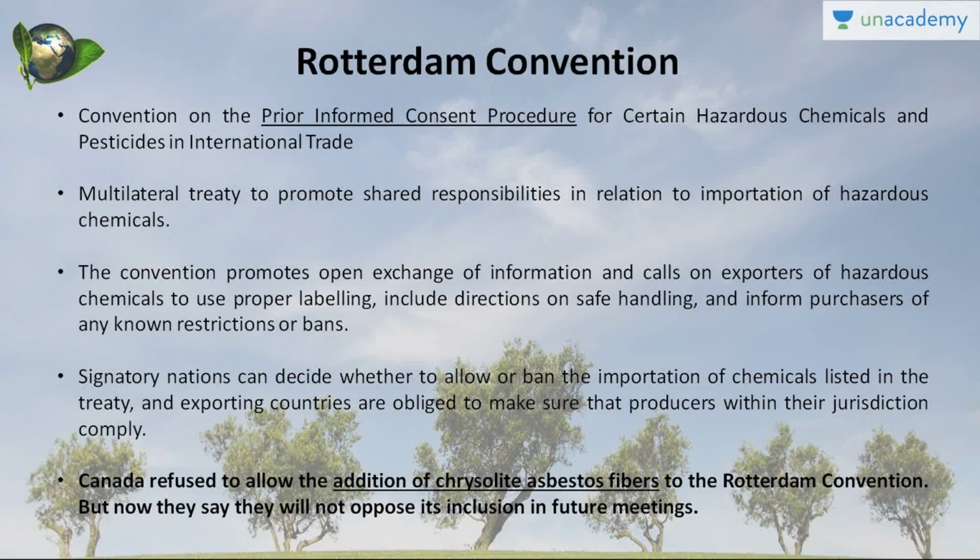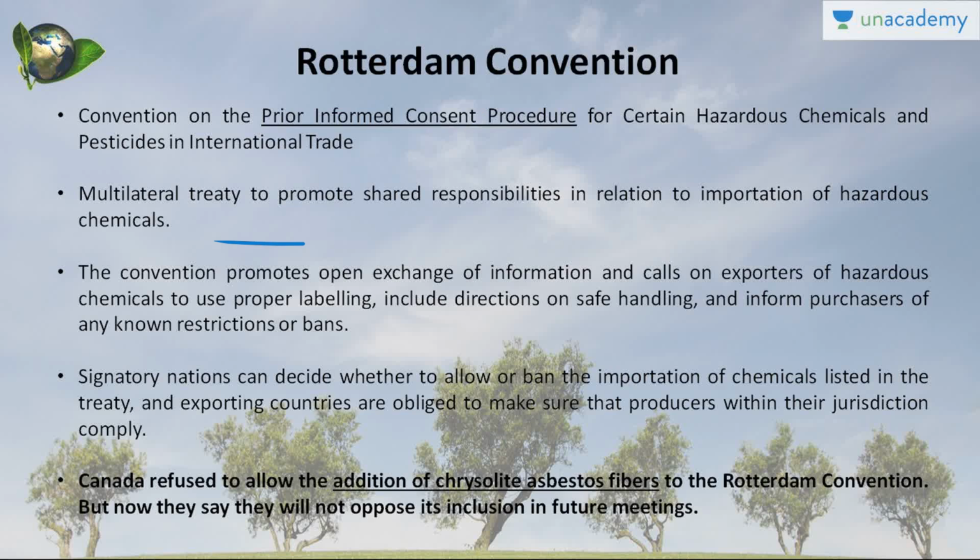Then the last convention for this lesson is the Rotterdam Convention. We'll continue in part 2. It is the convention on PIC, that is the prior informed consent procedure for certain hazardous chemicals and pesticides in international trade. If you are trading them, you need to have prior informed consent that these are hazardous chemicals. So again, just tell me in which country Rotterdam is in the comments below.